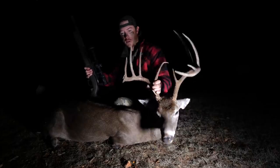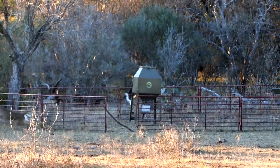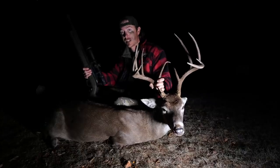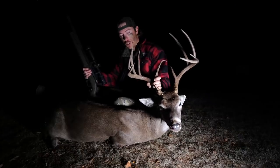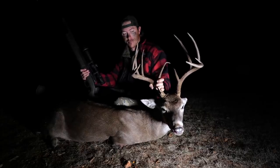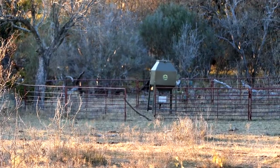So we never saw pond deer number one. Pond deer number two came out. I was so shaky. I didn't even know what happened after I pulled the trigger. I was like, I don't know, I could have missed it. I was shaking so hard. Made a really good shot. This is the Brace Built sleeper in 308. Absolutely crushes. Didn't go very far, and it was awesome.